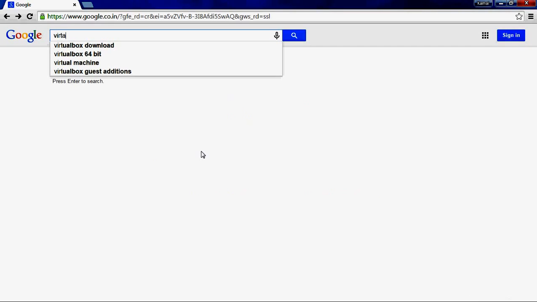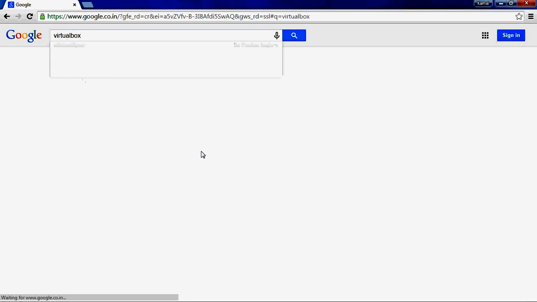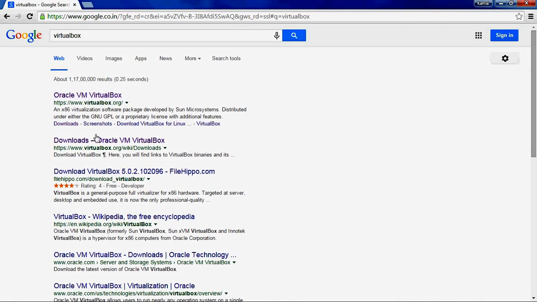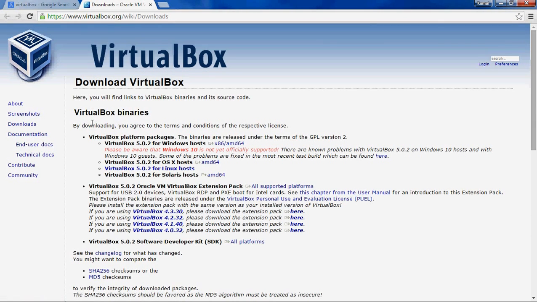Oracle VirtualBox is available at VirtualBox, and from the download page you can get this piece of software, which is available for multiple operating systems. You can download it for Windows, OS X, Linux and Solaris. And today I will show how you can install the software on your Windows host, and on that host you can run a couple of VMs.